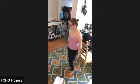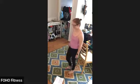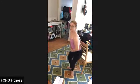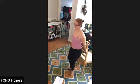Woo, bring it in. Shake those legs out. Let's get ready to do the other side. Set yourself back up into your turnout, your first position. Come down into that little plie. Engage the core really strongly, lifting that head and shoulders.